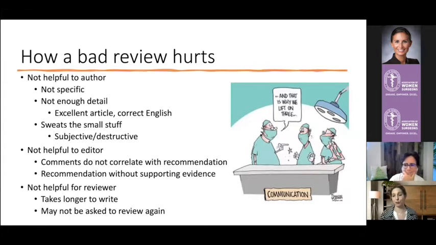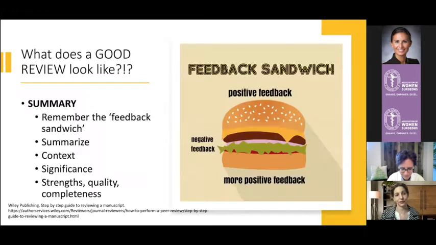Even if it's an approve, give some reasons why you're approving it. Give some reasons, some ideas as to what could potentially improve the potential product. And these things can be not helpful to you as a reviewer. It takes longer to write something that's disorganized. And if you write something that no one can understand because of lack of organization, you're likely not to be asked to review again. So what does a good review look like?